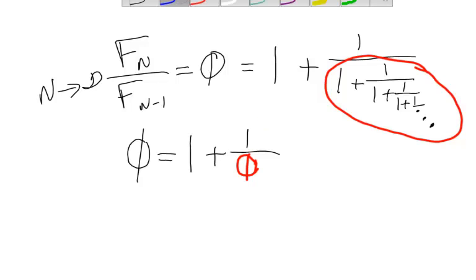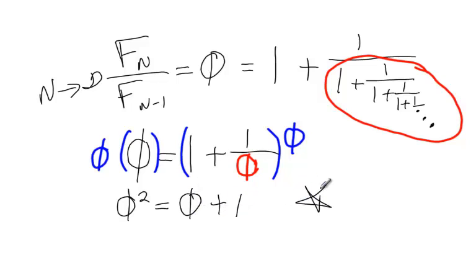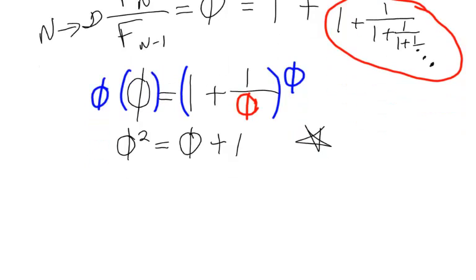Now you'll recall from your algebra class that in order to solve this, we have to multiply by the common denominator to clear that fraction. We don't want to have the variable in the fraction. So we have phi squared is equal to phi plus 1. Now this is an important equation to remember, so get that in your notes somewhere. Now to solve this, we need to move phi and the 1 to the other side of the equation to get a 0. And this is another important equation to remember.